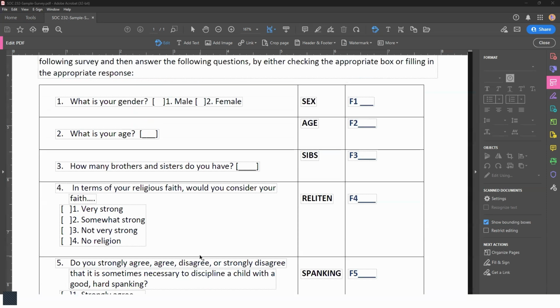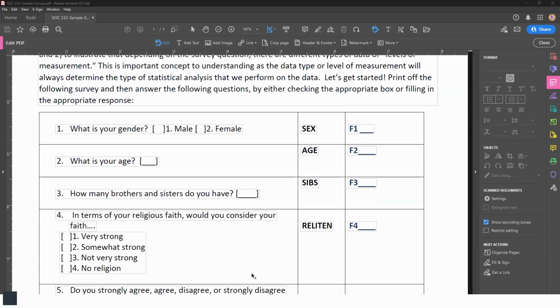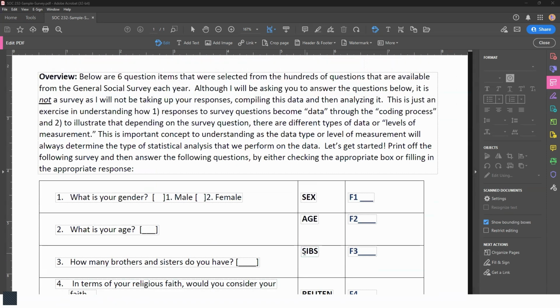Some of them feel pretty basic. What's your age? Probably for most people, not a controversial topic. Other ones might be getting into the controversy. And figuring these things out is important to understanding the social theory that shapes what our communities are made of. Some of these questions might have problems with them. They may fit certain criteria, and it's up to us to really sort of analyze what would happen for a response.